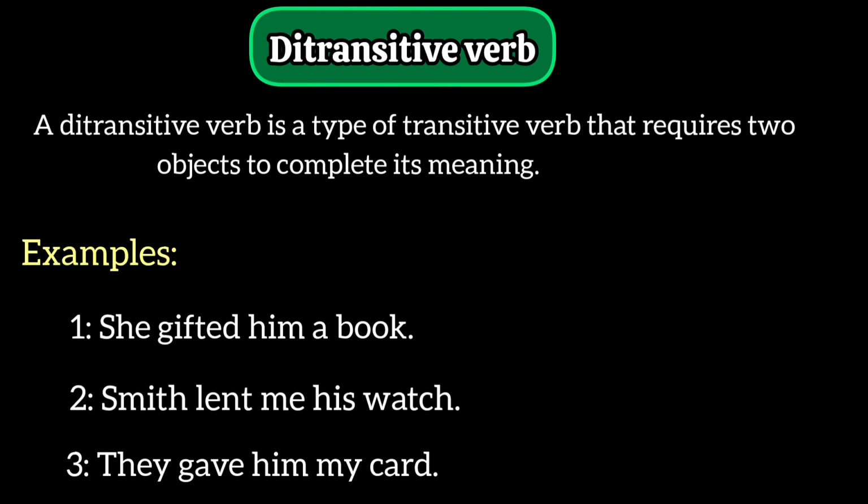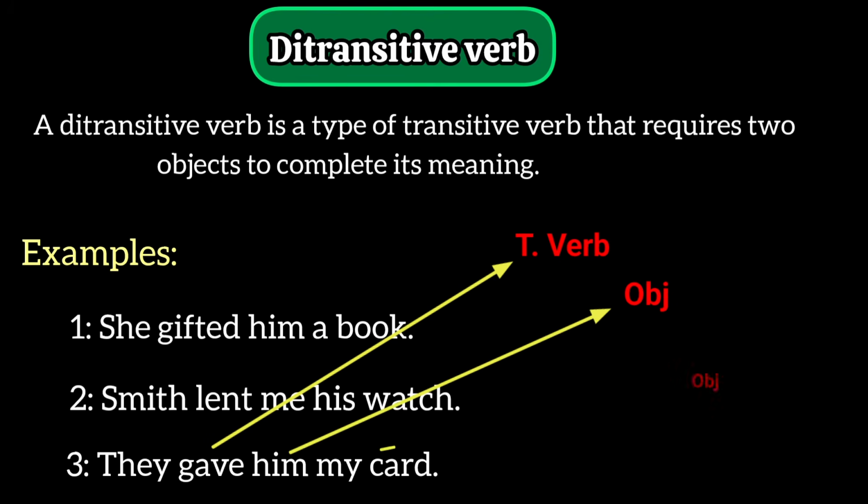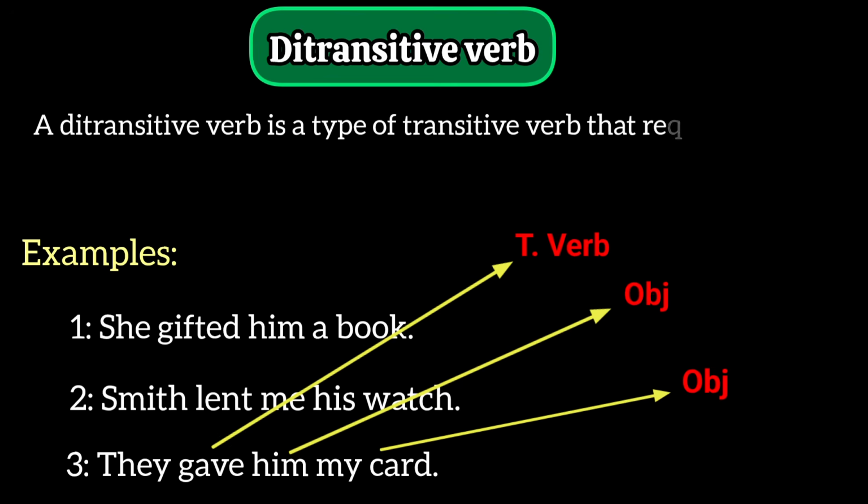They gave him my card. Look at this last example. The verb gave has two objects. One is the pronoun him and the other is my card. Simply, one is direct object and another is indirect object. To put it simple, this verb has two objects and which help it to give complete sense. And as we have said, when two objects are there in a sentence, the verb of that sentence is called ditransitive verb. As you learned this one, let's learn another one.